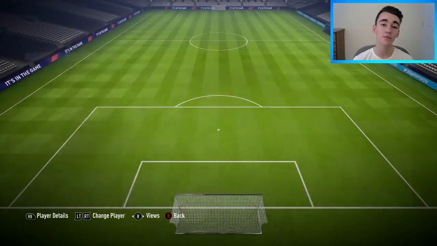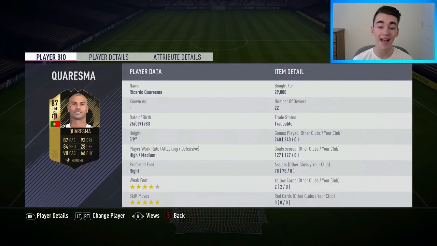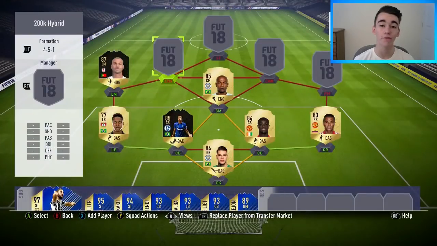So in the left midfield position we've got the requested player in the 87 rated Inform Griezmann, who I bought for 29,000 coins. Not too expensive really for what you are getting, a really special player, very good dribbling, very good winger really on FIFA 18.